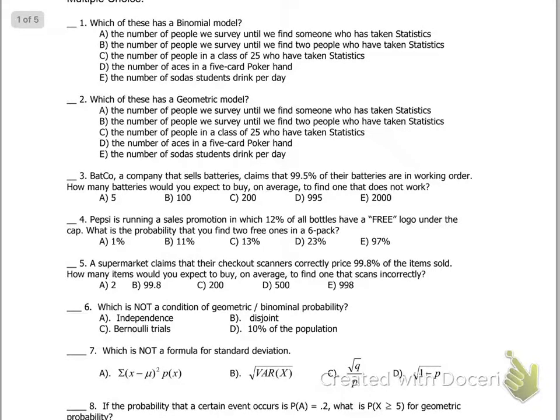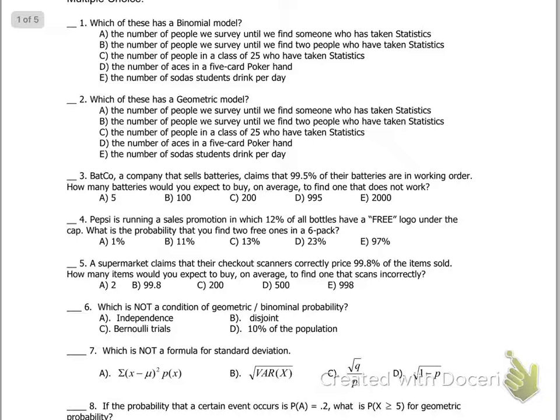All right, so it's very important that you know the difference between binomial and geometric probability. Remember that binomial is that you have so many successes, let's say 2 out of 5 trials. Geometric is when you want to know what's the probability of the first one happening on the second try, or the first one happening on the 10th try. All right, as easy as it is, I know it does get confusing.